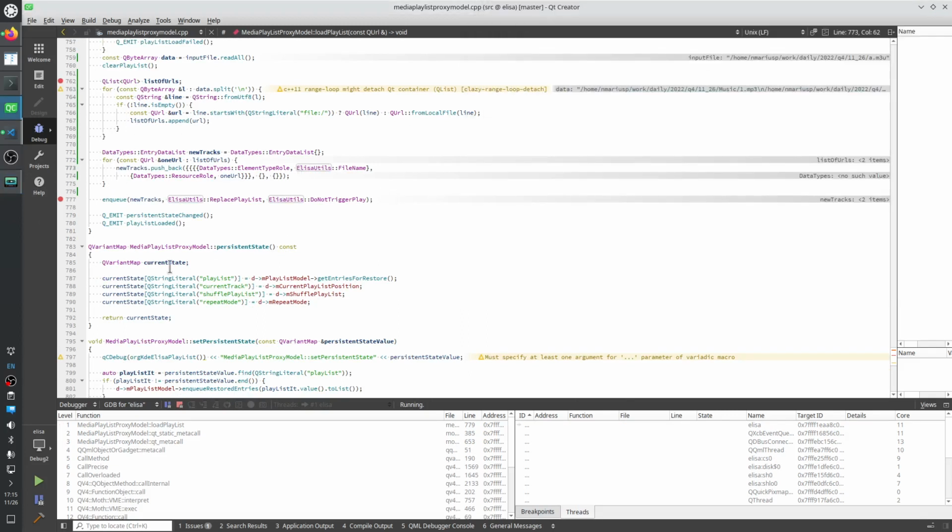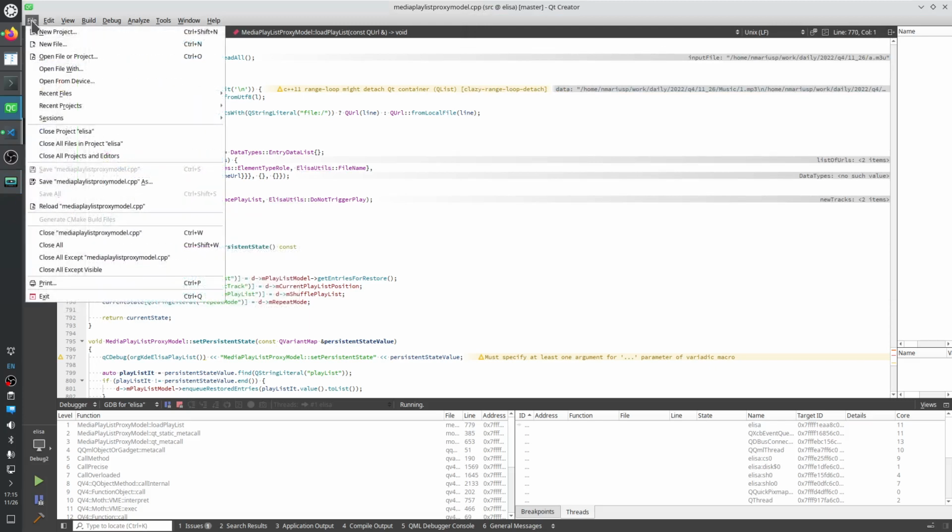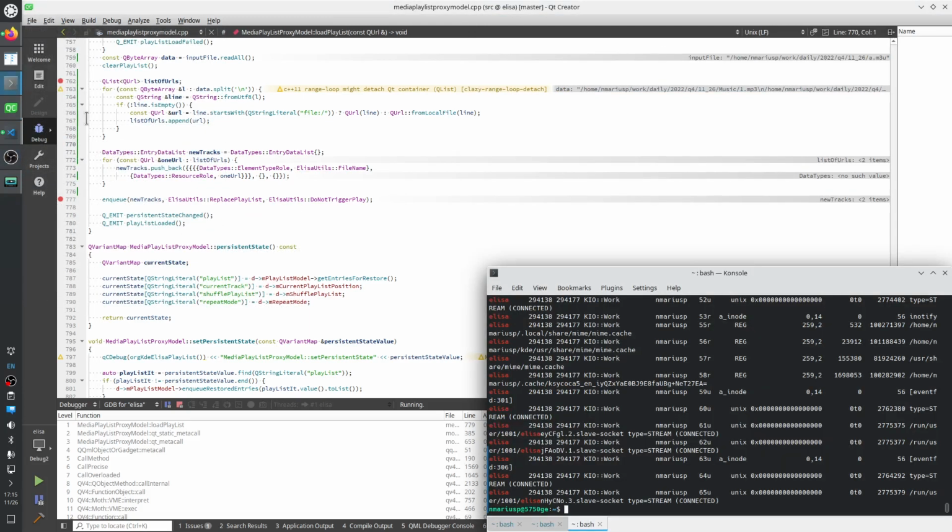So now we need to make sure that we do a git commit.